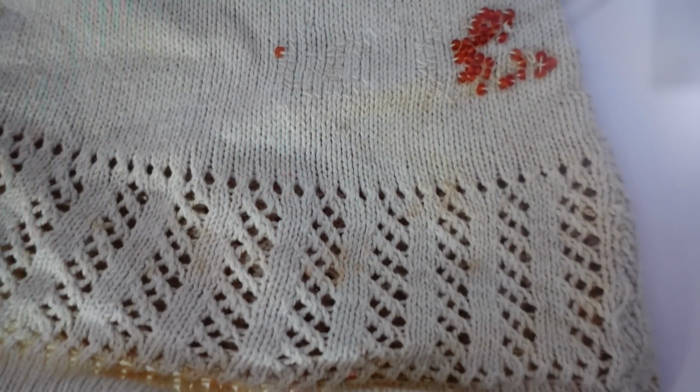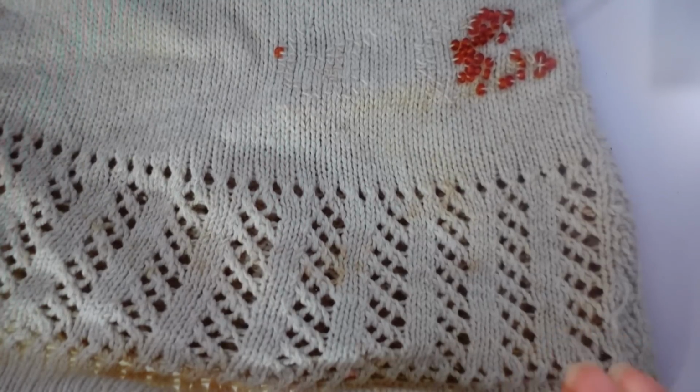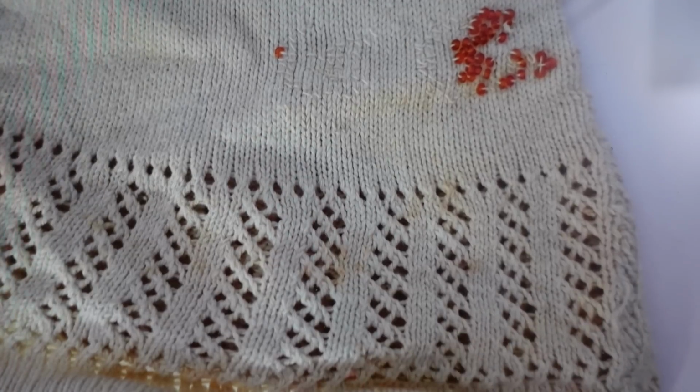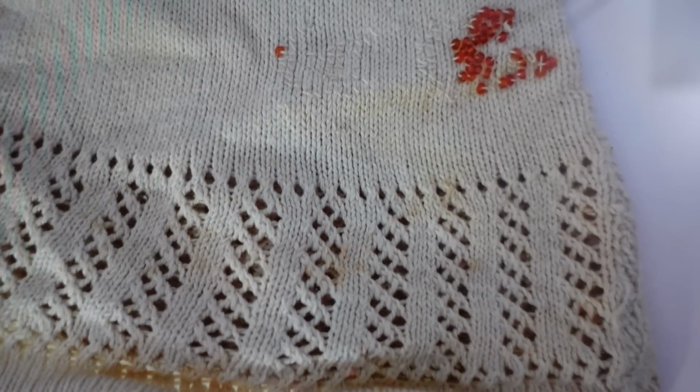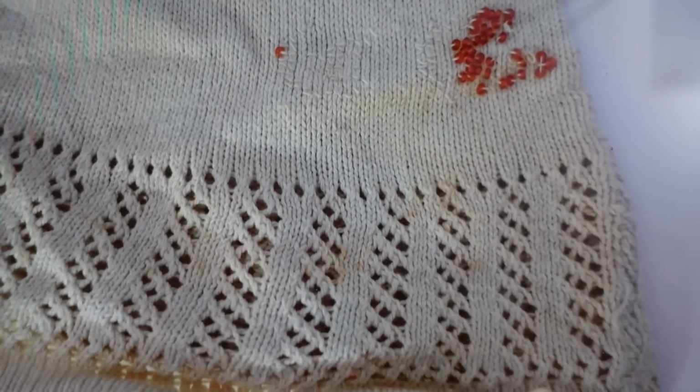I was so focused on the construction method and the techniques that were used in this stocking, I did not pay attention to the stitch pattern. It was like a lace stitch pattern, whatever, look at the construction. And so I thought, is this the same pair of stockings? Or were they two stockings that went to different pairs and one of each is what survives? I don't know the answer to that.